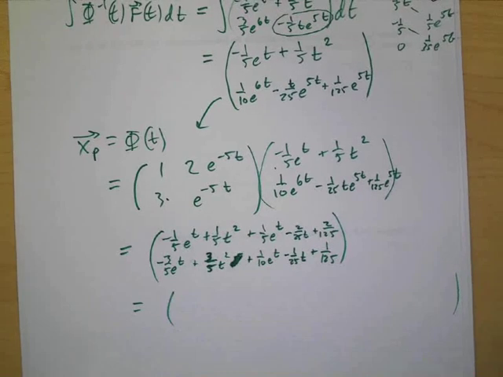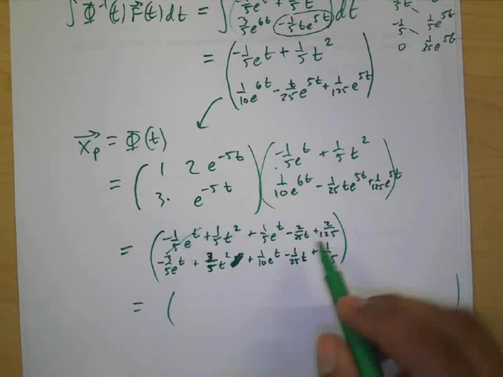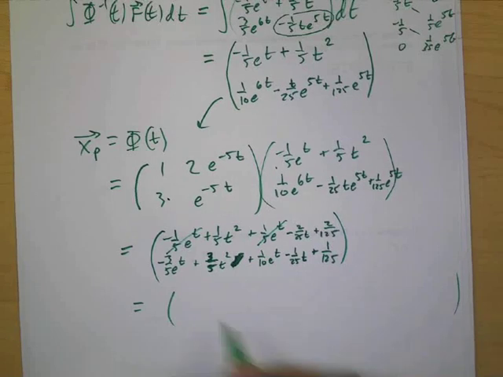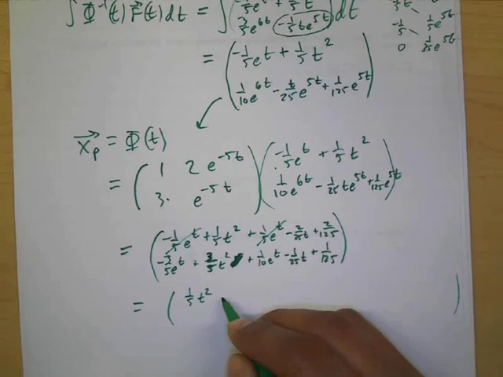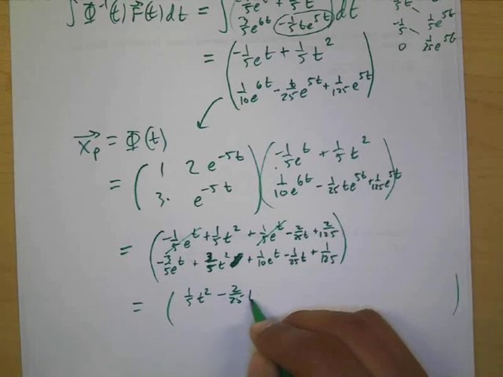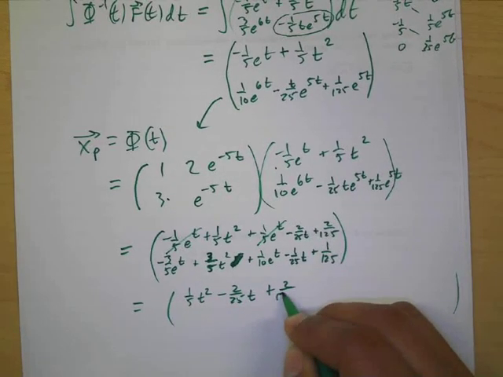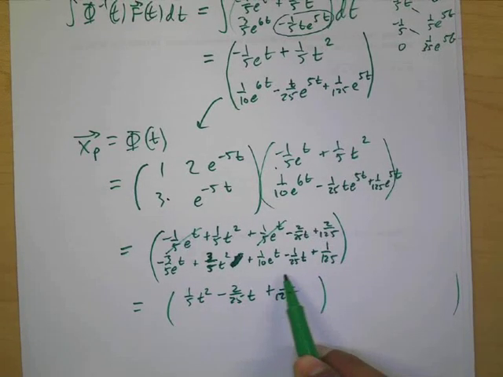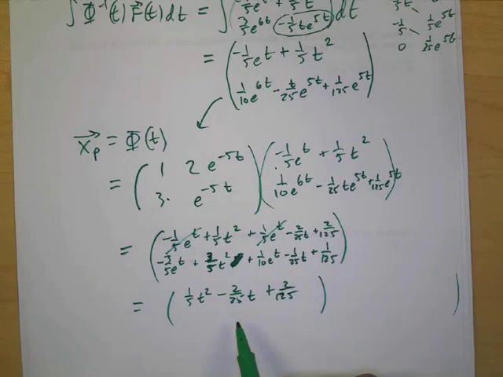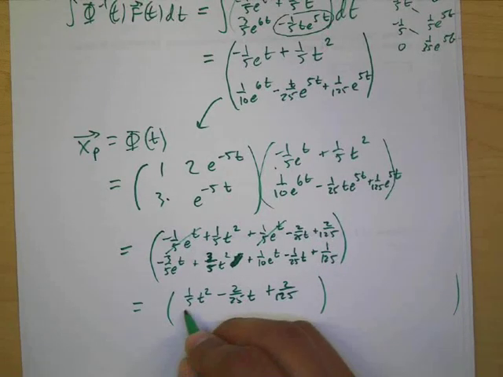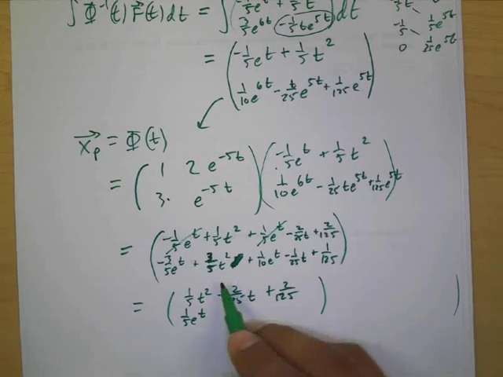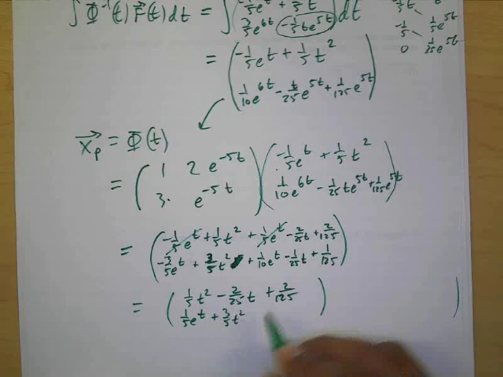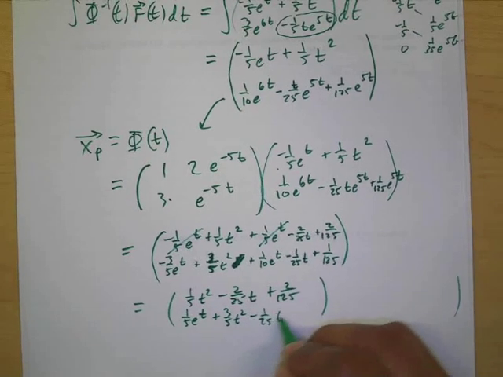So now we can clean this up a little bit. Some things should cancel. The negative 1/5 e to the t cancels there. So now we're left with 1/5 t squared minus 2 over 25t plus 2 over 125. And then anything cancel out here? The e's and the t's can combine. That's true. So that's 5 minus 3, 2/5, or 2/10, so 1/5. And 3/5 t squared minus 1/25 t plus 1 over 125.